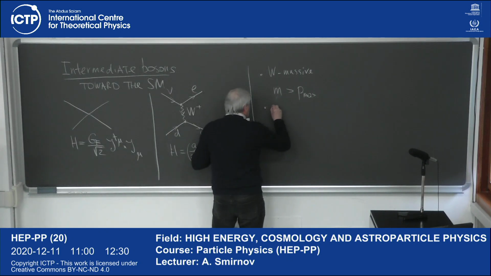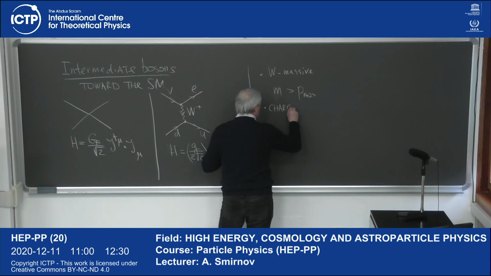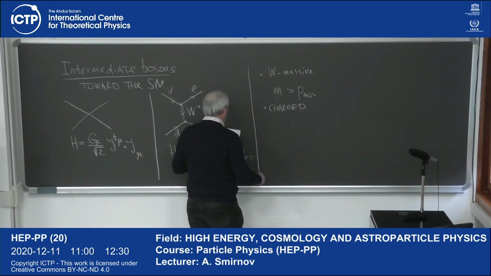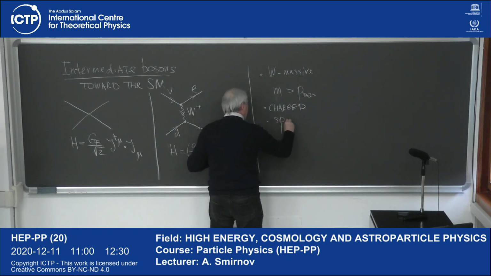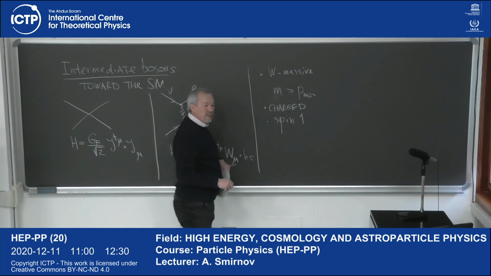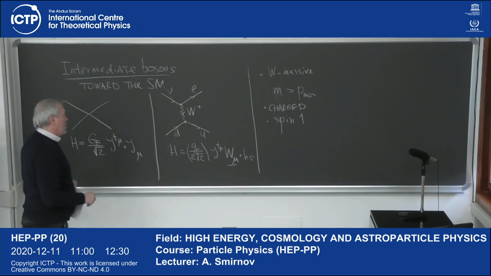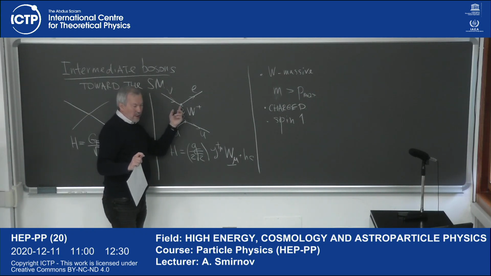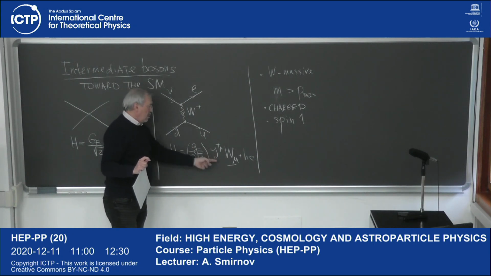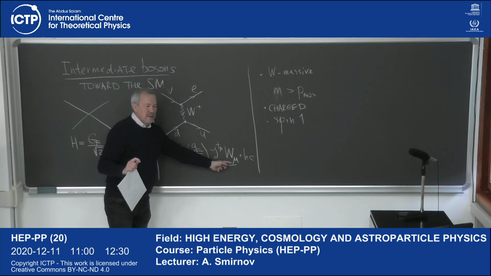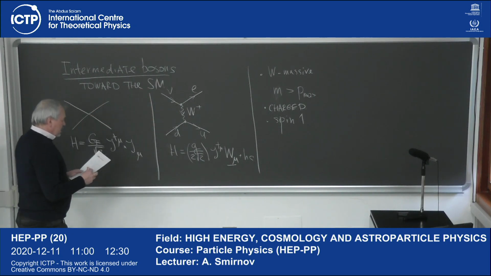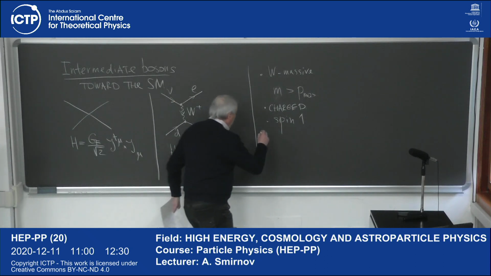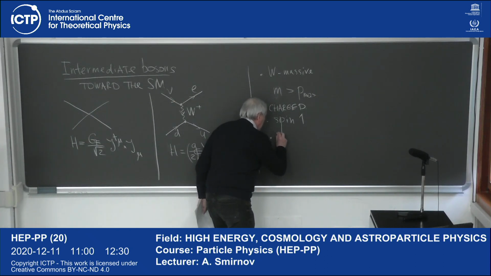Now it should be charged, as I said. It should have spin 1, if you want to have analogy with electromagnetic interactions, right? So that's how it was introduced. These are currents, and once you have a current, you have index mu, and therefore anything which couples with your current should also have index mu. So unavoidably we have here an index mu, and therefore the W boson should have spin 1. Finally, the interactions have V minus A structure, and therefore violate P and T.